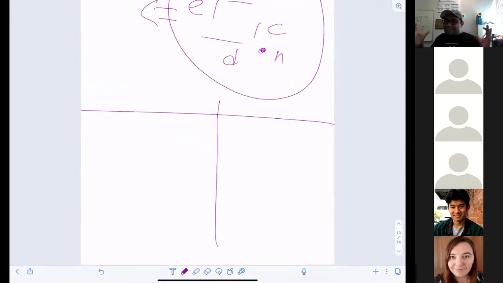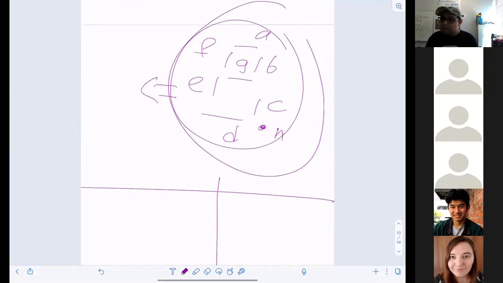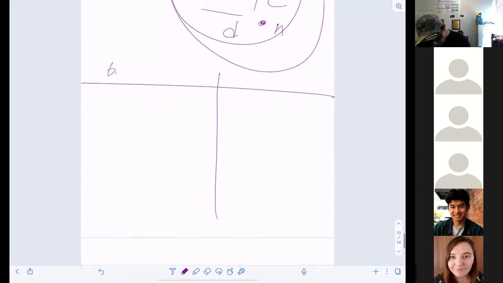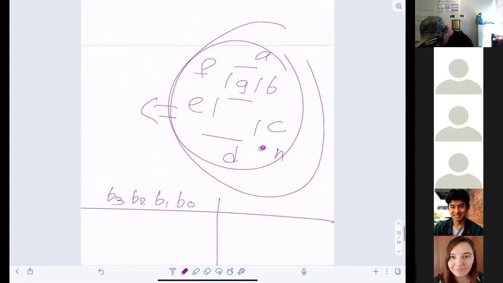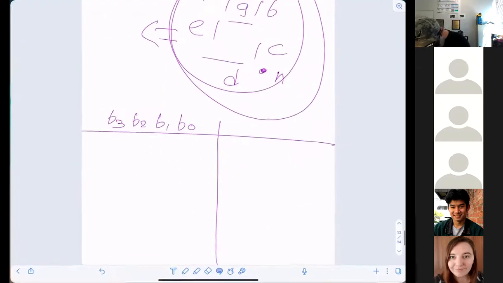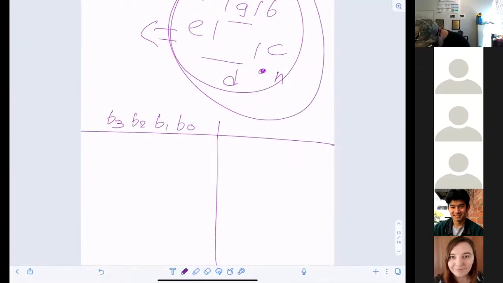So you can actually build a table, and this table will act as the decoder system, right? You can just write here, for instance, a 4-bit switch. It will be controlling this guy, right? So I can call it B3, B2, B1, B0. And then how many outputs do I have? A, B, C, D, E, F, G, and N. So I have how many outputs? 1, 2, 3, 4, 5, 6, 7, 8. That will be connected to your 7 segment, and it's actually turning on, right?